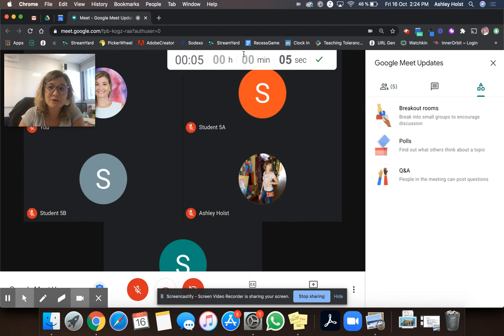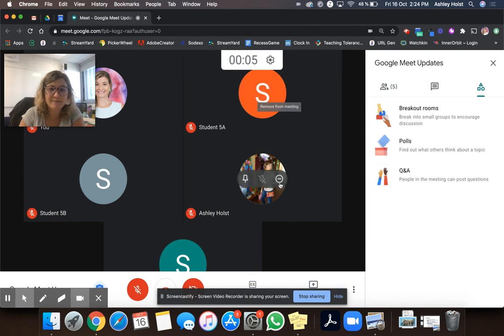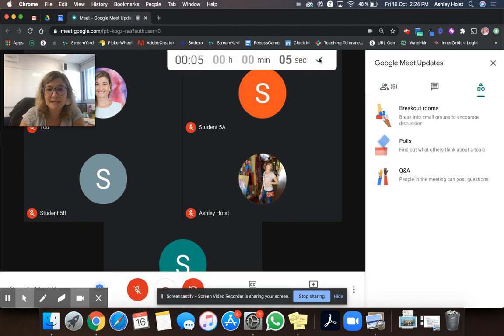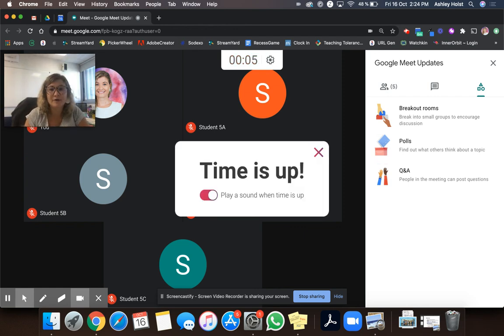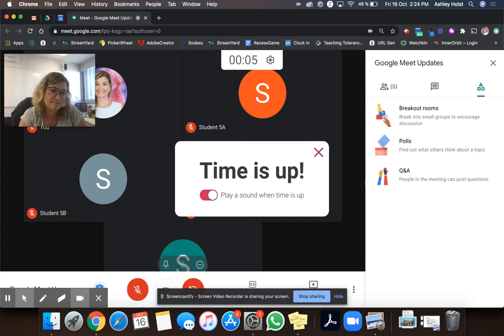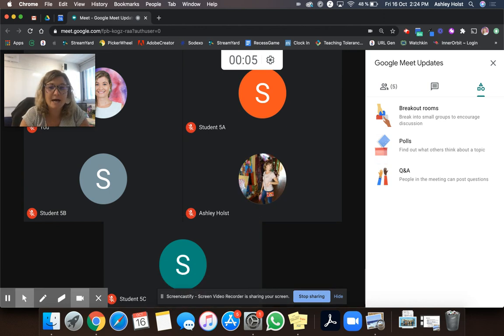And then the last one I'm going to show you today is just this timer. So I have it set for 5 seconds. And as soon as I say go, it's going to count up the timer. So this could work, for example, if you want to say I'm going to give 30 seconds of think time, and then it sounds. So here you can hear what that sound sounds like.